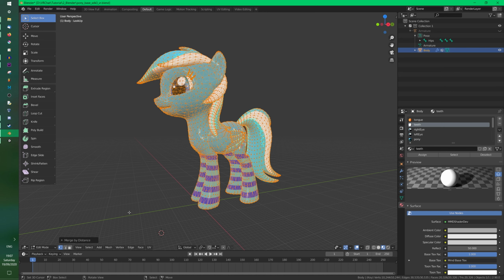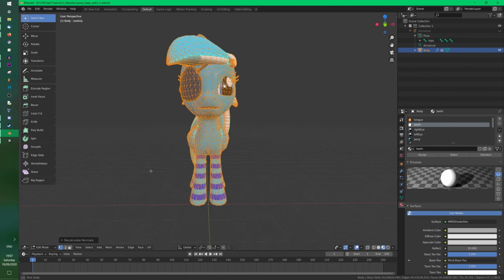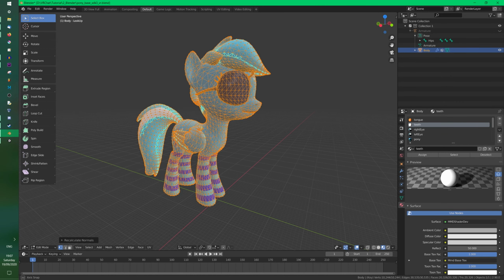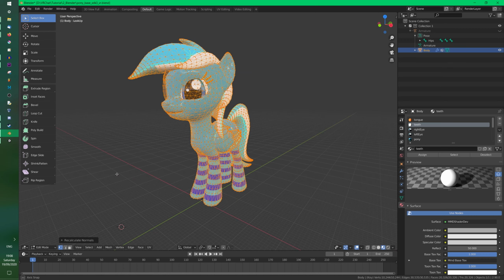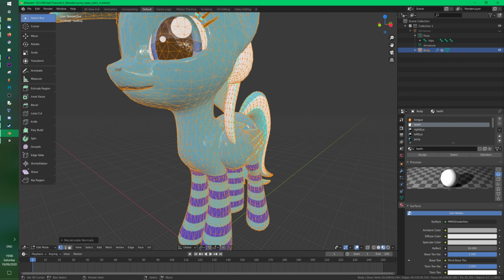The next one you can do is recalculate normals. So we go into face. That's it, mesh. You go into mesh and then into normals and then recalculate outside. And that's a common one if you get a bit of a blinking black effect where it looks like it flickers, and that you can have with your normals, also called faces.